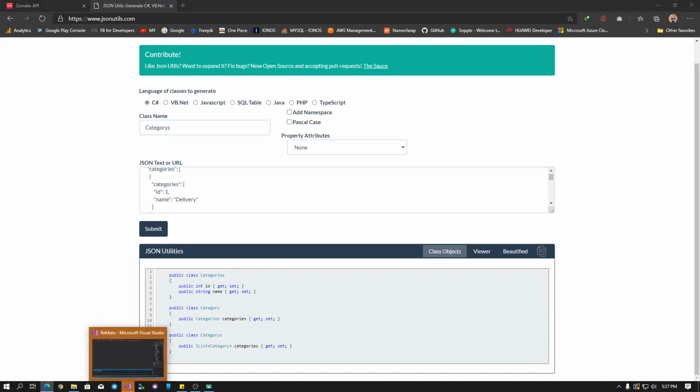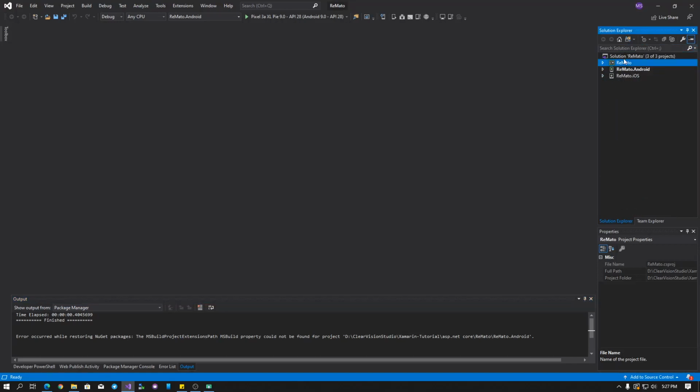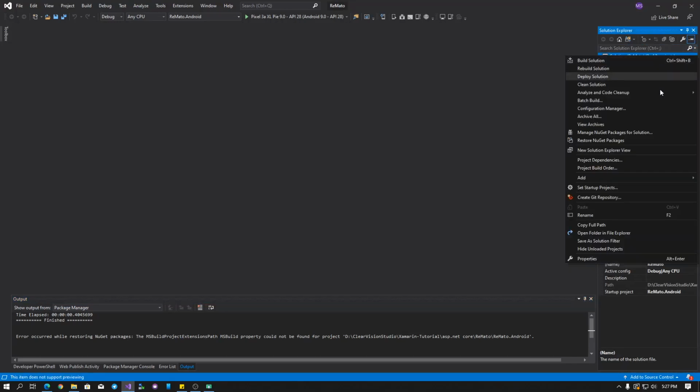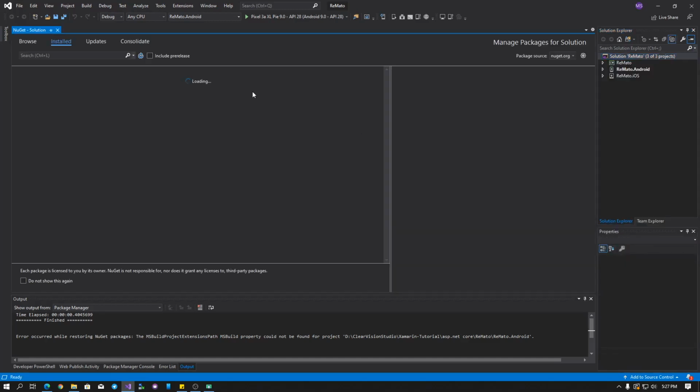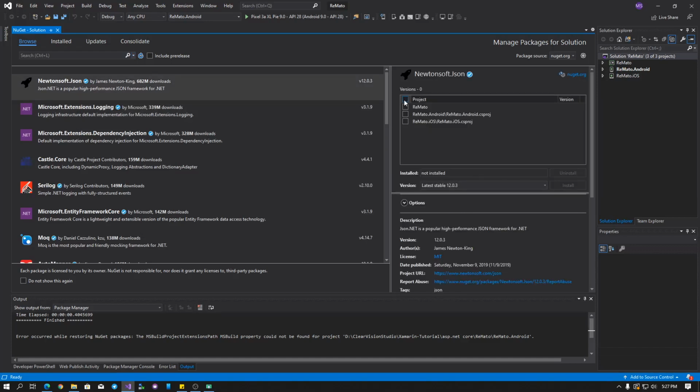Let's go back to our project. What I always do before we get started is install some useful libraries. The first library is Newtonsoft JSON. It helps to deserialize a JSON object to a C# object. Install.